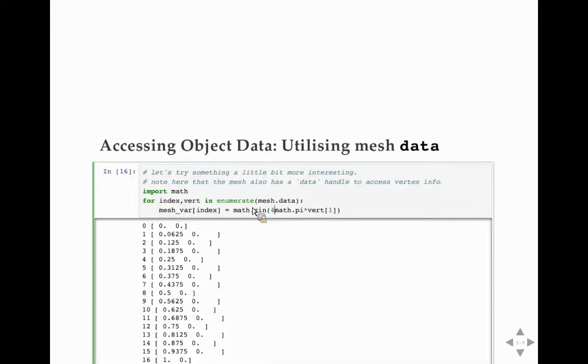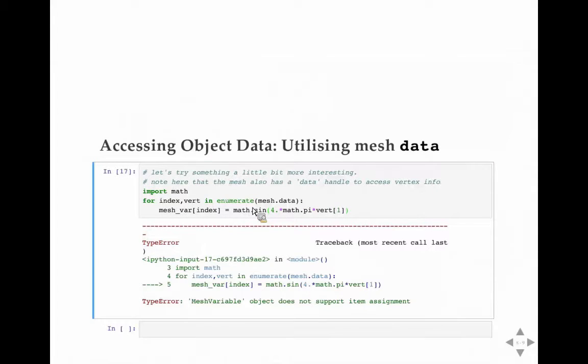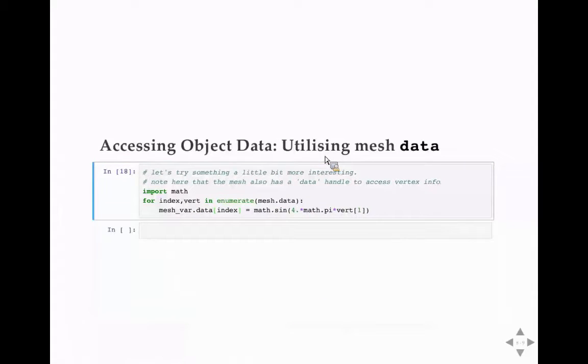Let's make it 4 times. That's not right. I've forgotten this data again. There we go.